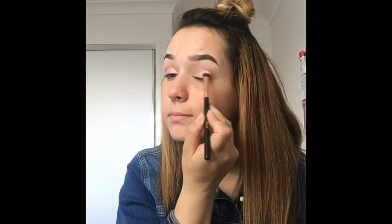Next, I'm just going to grab that little eyeshadow brush, dip back into the light shade and just blend that on the outer end. Same to the other side.